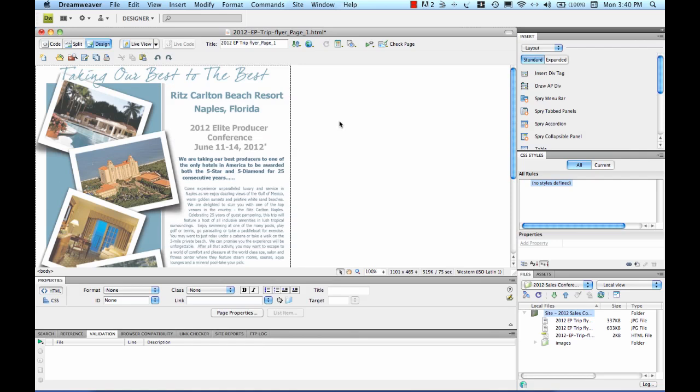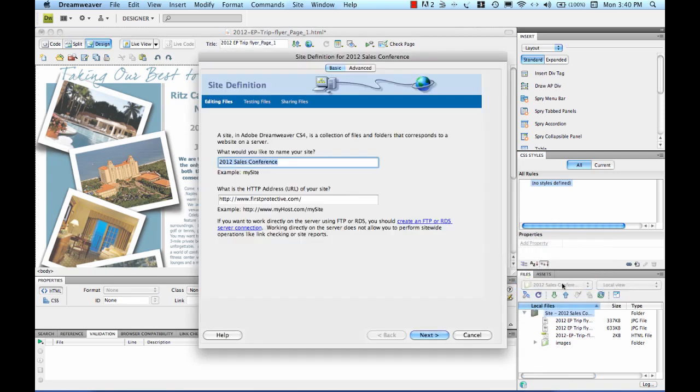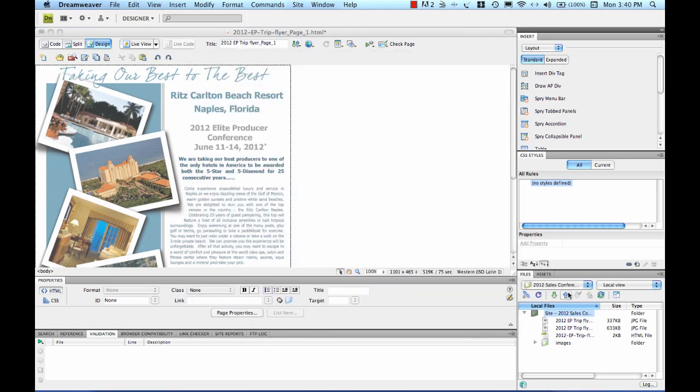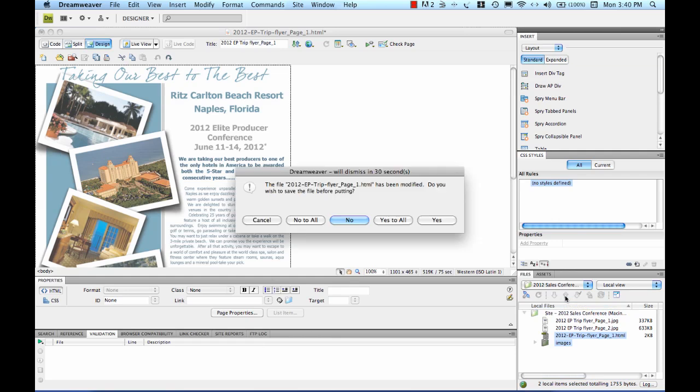The next thing that we need to do is we actually need to upload this HTML page and the associated graphical files to the web server. So I have already set up my site here, and if you can take a look at the other video to go into a little bit more detail about how I did that. And what I want to do is look at my local files, and I have this HTML page and this images directory and everything in it, and I want to upload that to the web server.